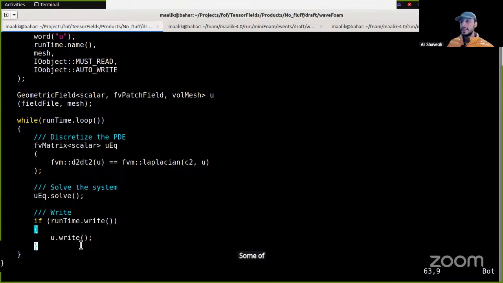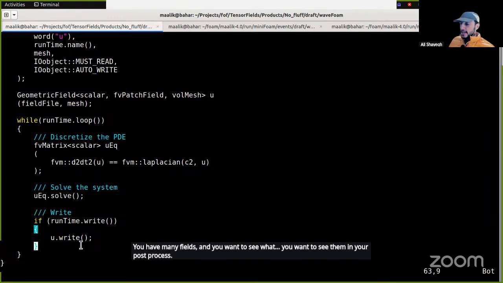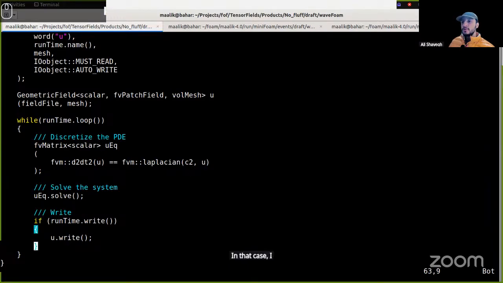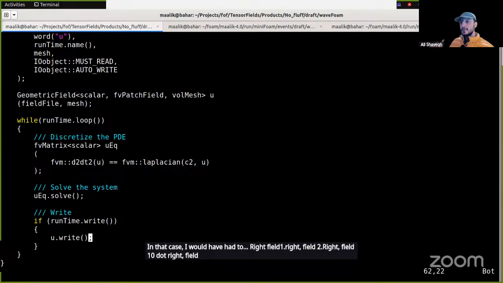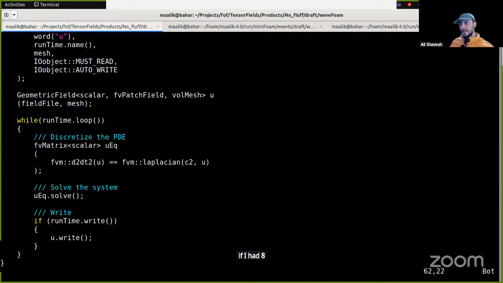Some of them are secondary fields that are obtained explicitly, but you have many fields and you want to see them in your post process. In that case, I would have had to write field1.write, field2.write, field10.write, field80.write. I had to write this line 80 times if I had 80 fields.